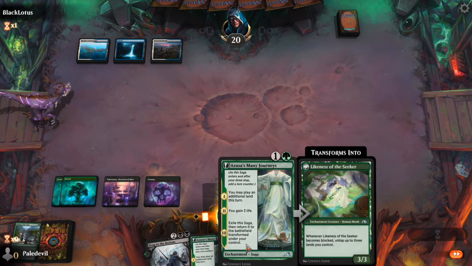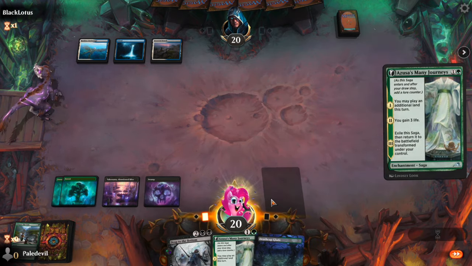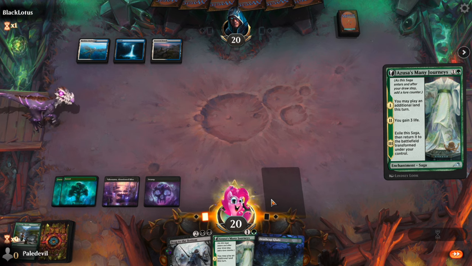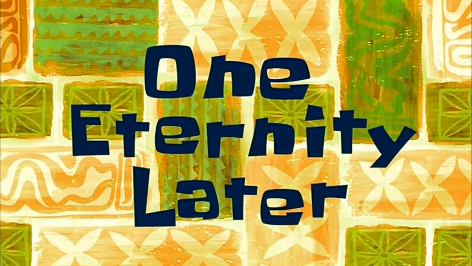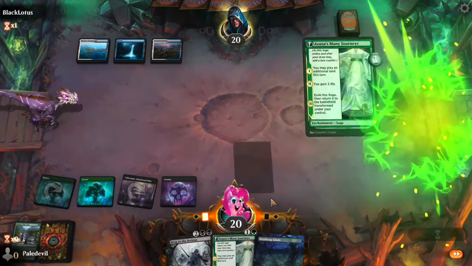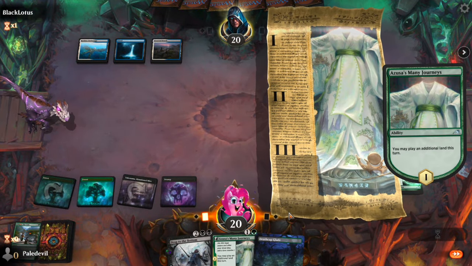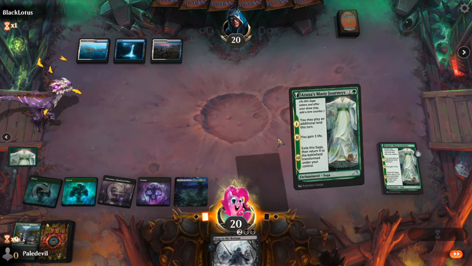Alright. Let me play this, please. Thank you. My game is a bit laggy. Would you like to counter this, Black Lotus? One eternity later. Come on, dude. Alright, finally. Some real hard thinking there. Let's get you out and play the Azusa.